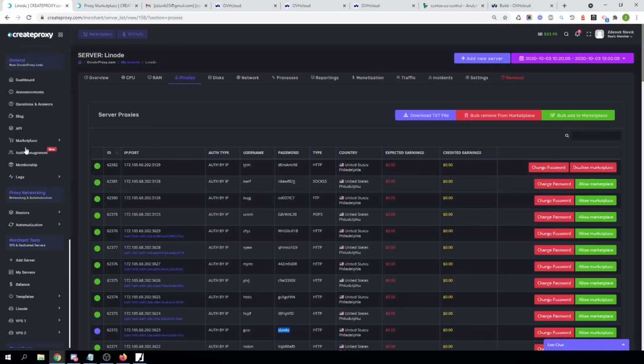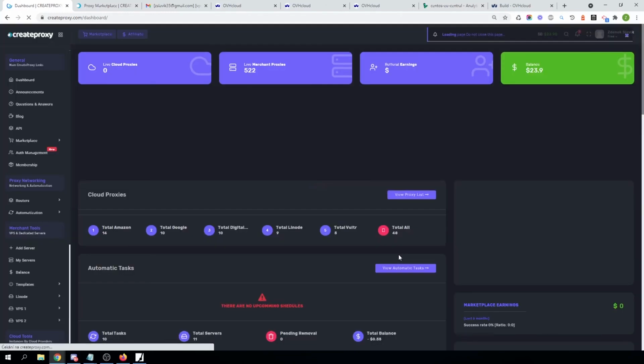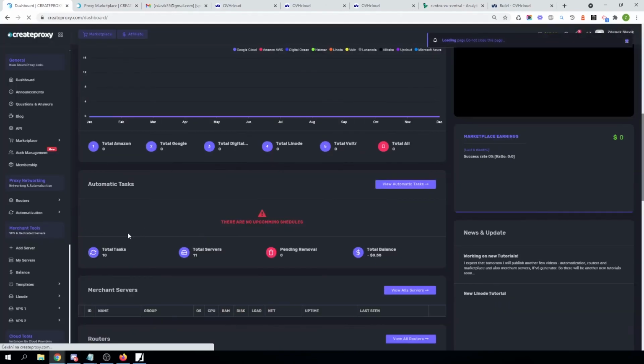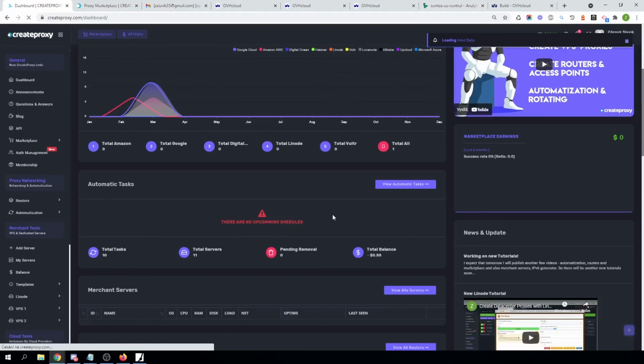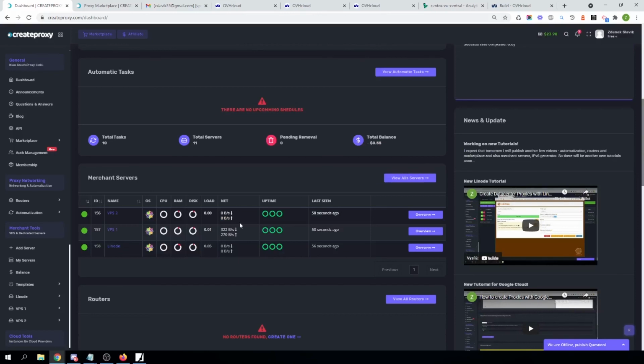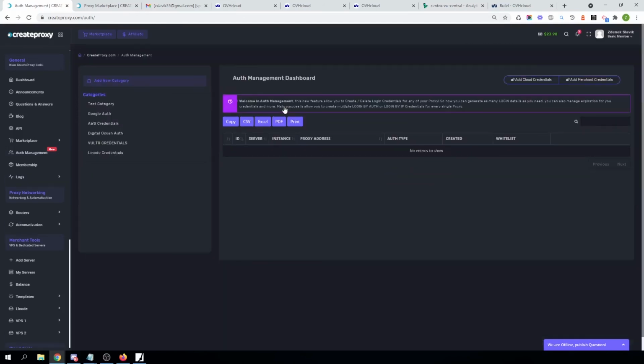And okay, let's look at auth management, because you can use auth management with all merchant servers. First I go to dashboard. So you can see that I have 3 servers at the moment, and let's try auth management with merchant proxies. So let's create a new category.